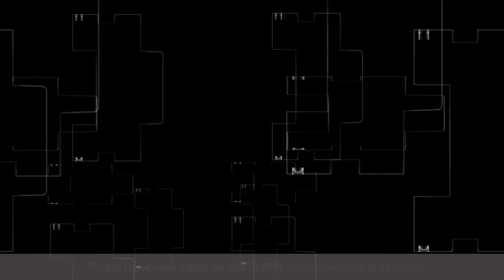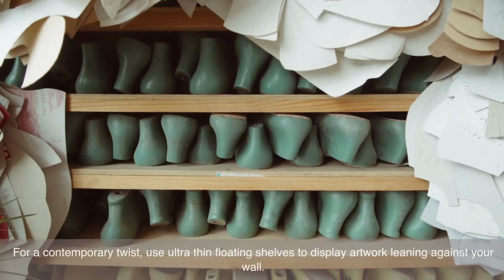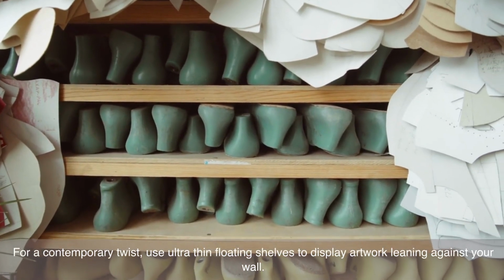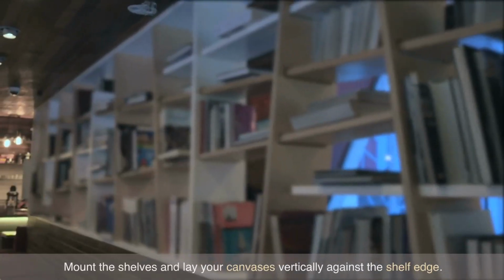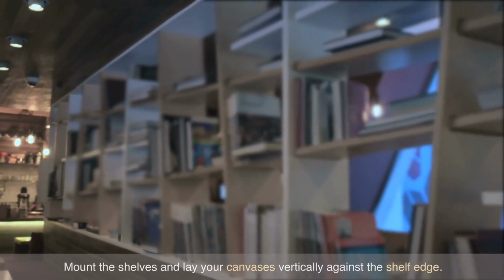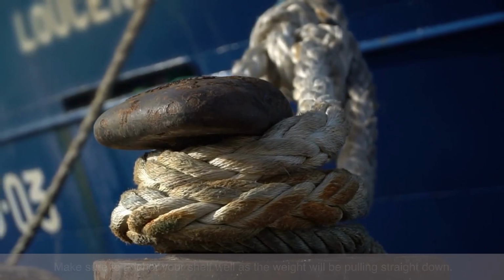Method 12. Picture ledges. Method 13. Slim floating shelves. For a contemporary twist, use ultra-thin floating shelves to display artwork leaning against your wall. Mount the shelves and lay your canvases vertically against the shelf edge. This adds depth and showcases the art's texture. Make sure to anchor your shelf well, as the weight will be pulling straight down.